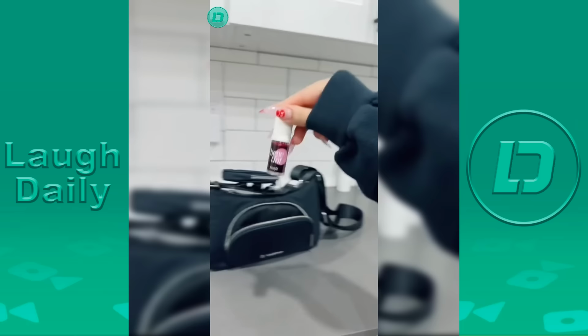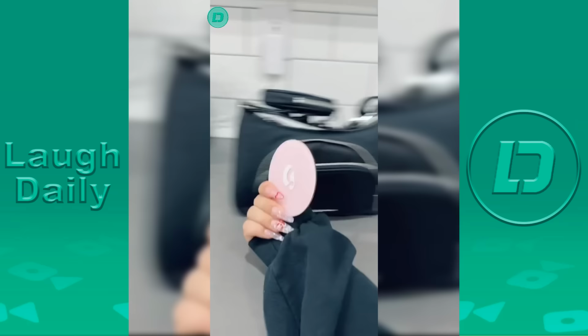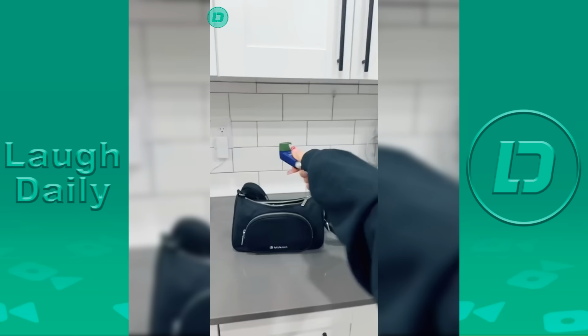Next to lip gloss, blush, this one's my favorite. Mascara. I just found out what eye brightener is and now I can't leave the house without it. Lastly, this mirror that says you look good. Time for the bigger pocket. This one's gonna hold my inhaler because if you didn't know, I have asthma.